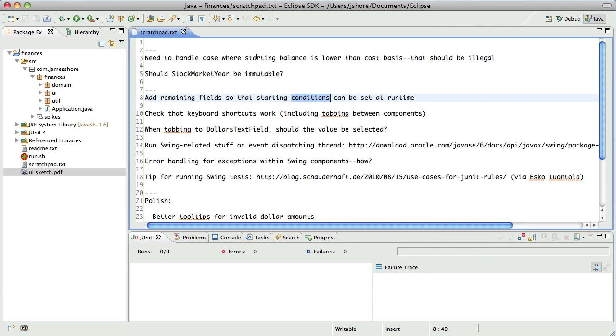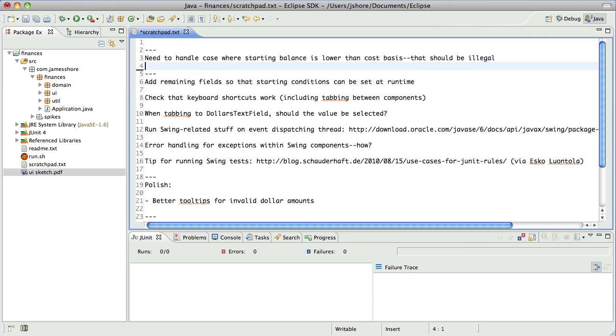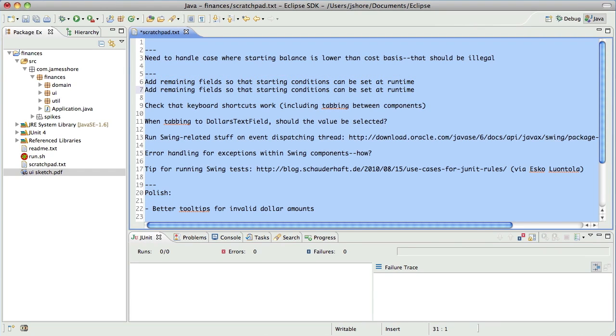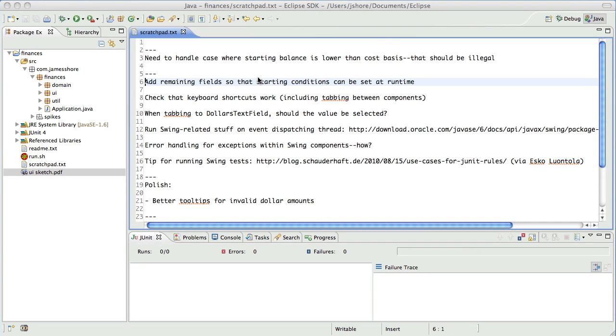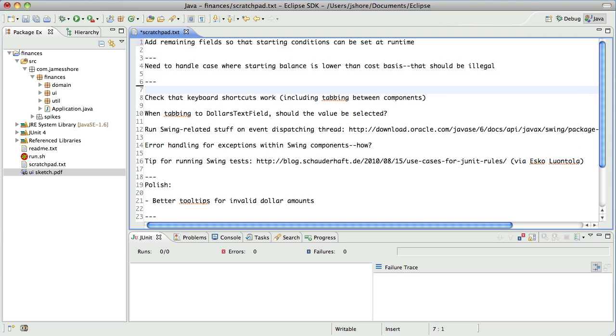We've got some notes here about starting balance should be lower than cost basis. I think I'd like to wait until we actually have those fields in place. The stock market year being immutable, yeah, maybe, but I don't feel like it's something that needs to be done right now. Yes, we're going to do that. Oops, sorry. I've been working in IntelliJ, and it uses different keyboard shortcuts. So I've forgotten some of my keyboard shortcuts for Eclipse. Okay, so we've got that.